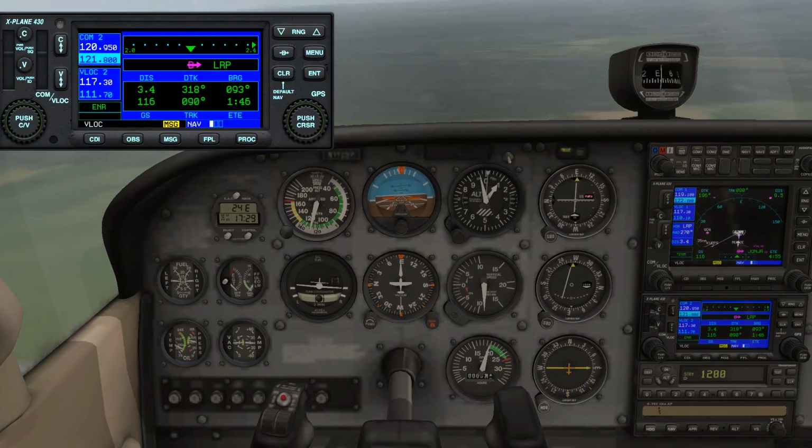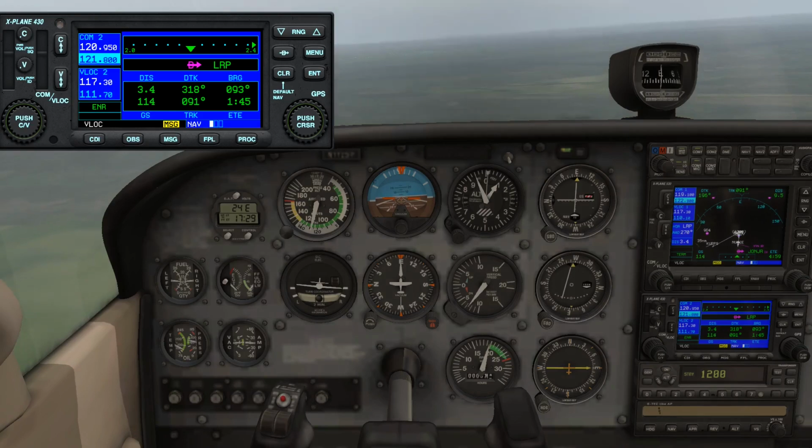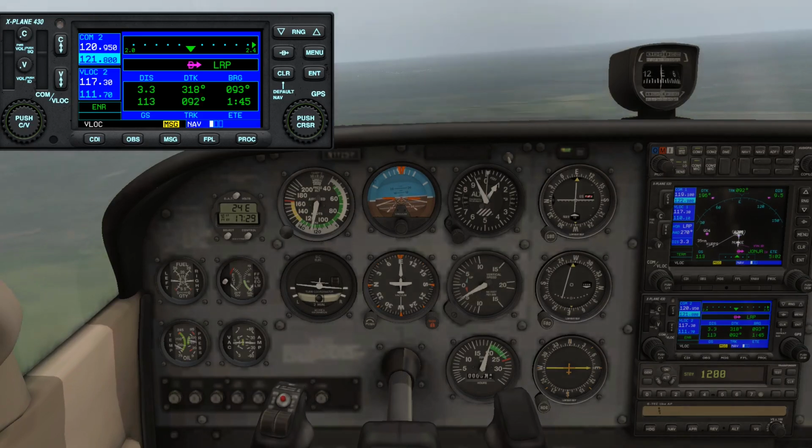All right, I'm going to start leveling off a little bit. About 50 foot above my decision altitude. Actually 100 feet, but I'm rounding up.